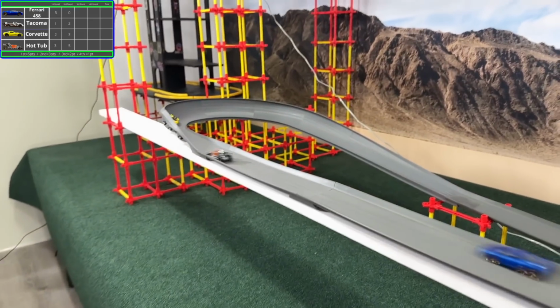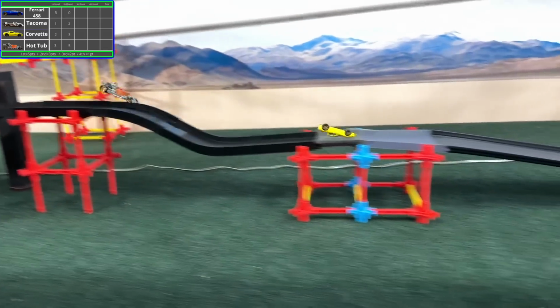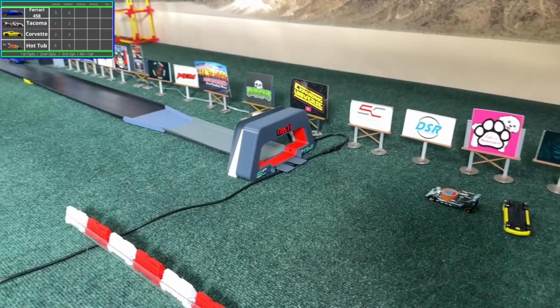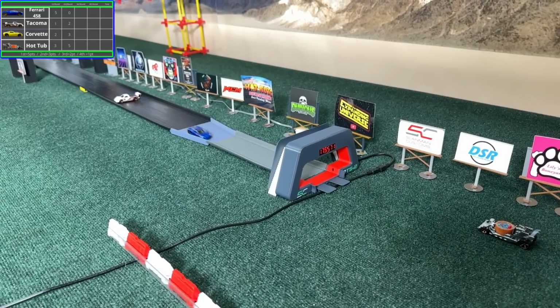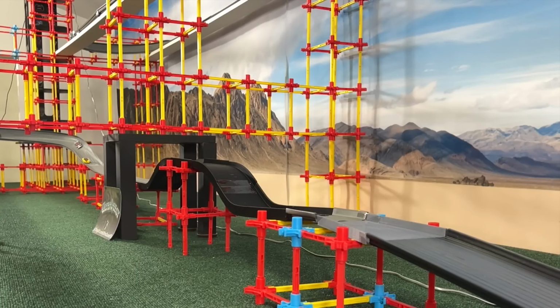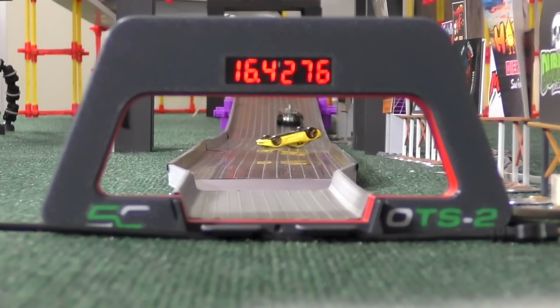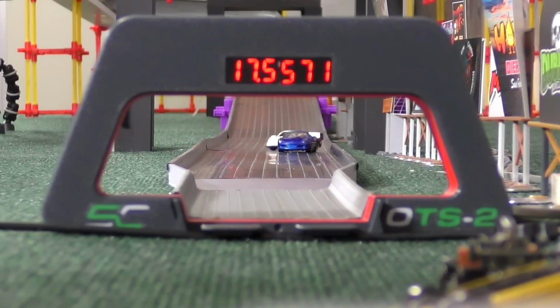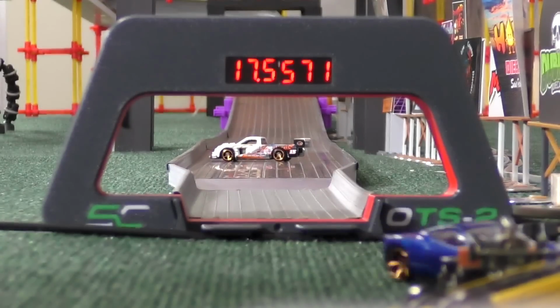So far the Corvette does not have enough of a lead to maintain it if they slow down. They have a nice jump, but they land on their backs, and they manage to spin around in such a way where they had the Hot Tub force themselves to push the Corvette forward, finishing in first. Meanwhile, the Tacoma wasn't so lucky. Meanwhile, the Ferrari actually did a little bit of grinding and managed to stay on the track this time. But the Tacoma, something caused them to lose all their speed as they approached the finish. Oh, it looks like they bumped into the Ferrari, who stopped him from finishing.